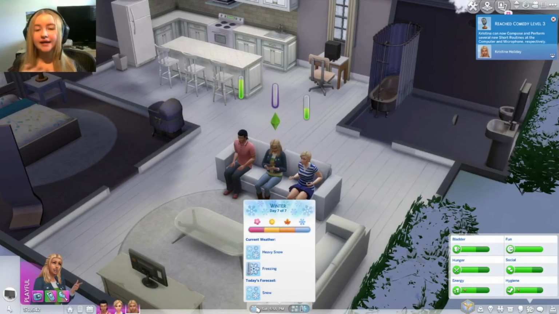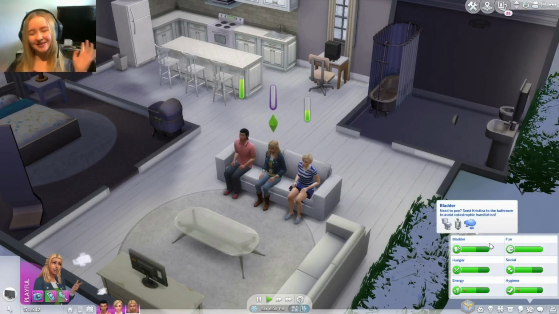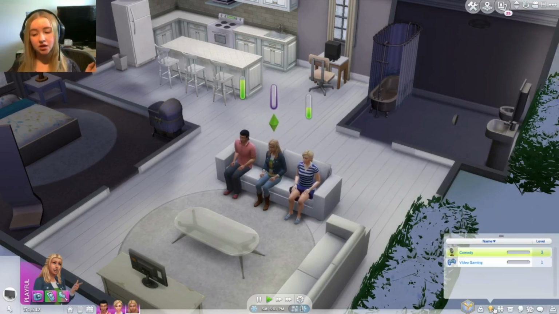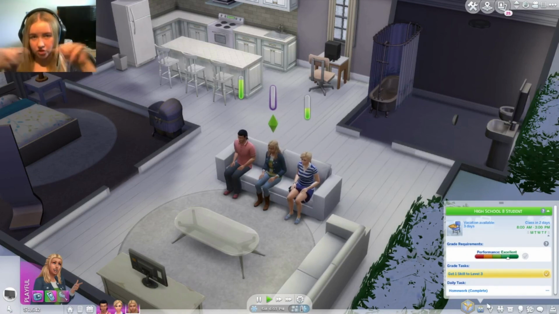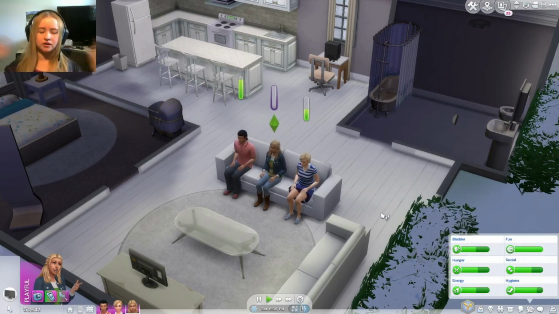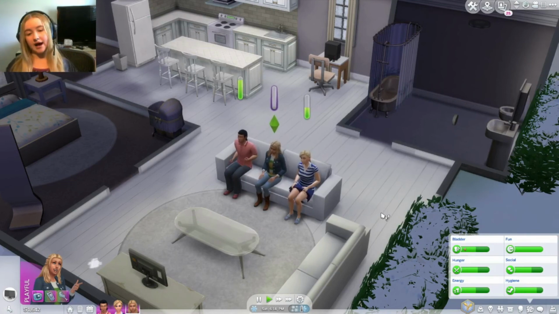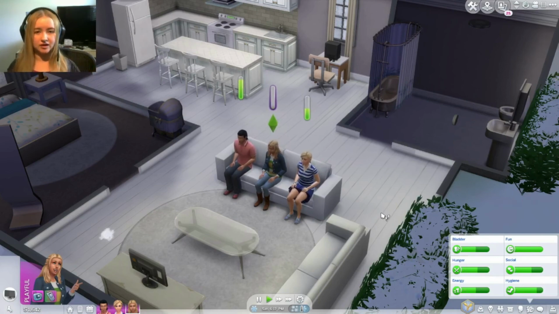So, okay, updates. She just got her comedy skill up to level 3, which is actually something we need in order to get a promotion in school. So 2 days from now, we will be able to get that promotion, and then we'll actually go into the real world and get a real promotion. So yeah, that's the updates. I will cut to after school for her on Monday, unless something else comes up.